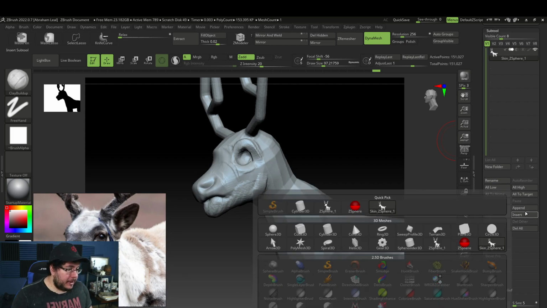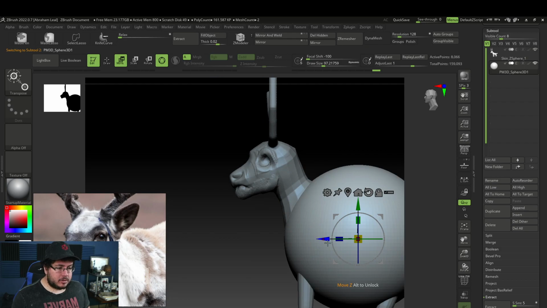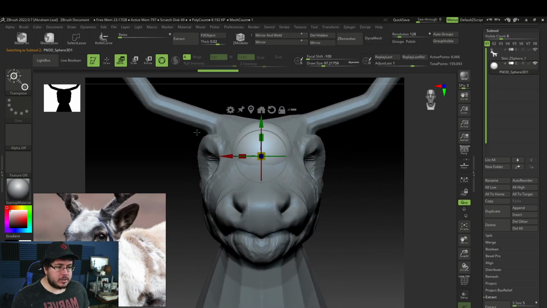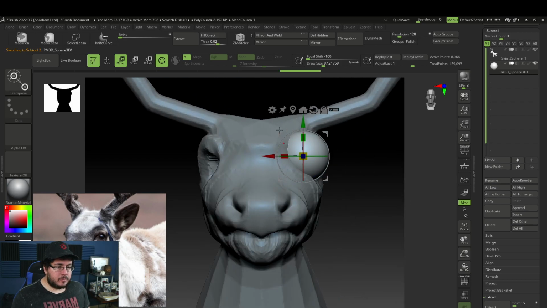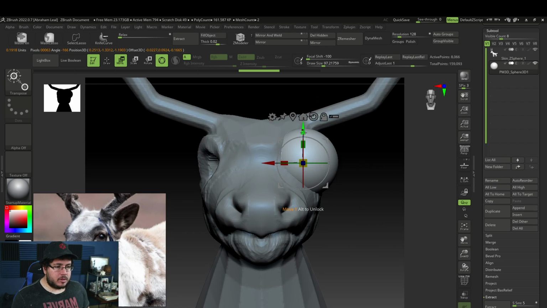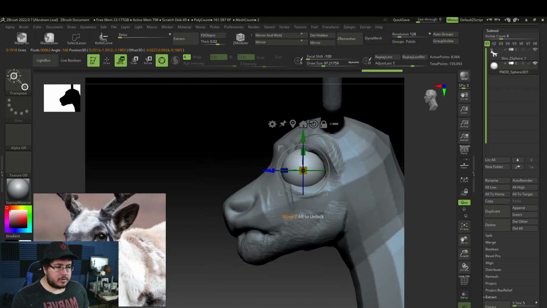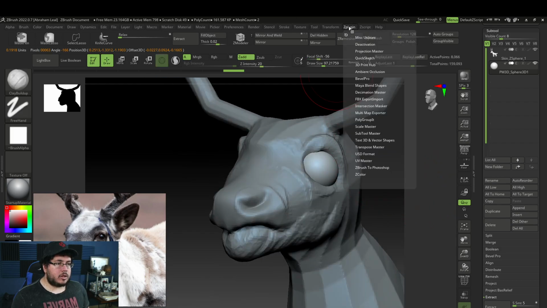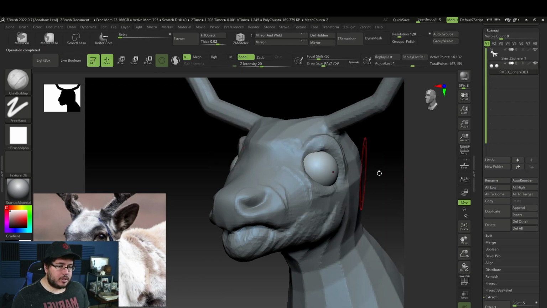Let me add a sphere. So I'm gonna add a sphere, which is gonna be the eye, because right now it looks very, very creepy. So let's just add one quick eye right here. Big eye. Definitely want him to be quite fun and big. There we go. That looks about right. Nice. And we're gonna go to plugin, subtool master, and we're gonna mirror this to the other side.